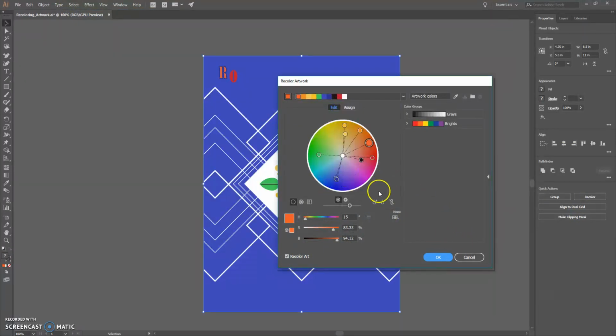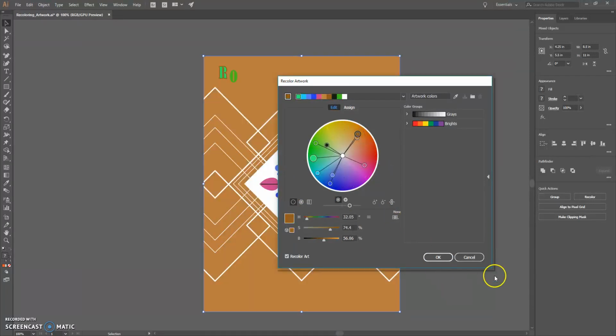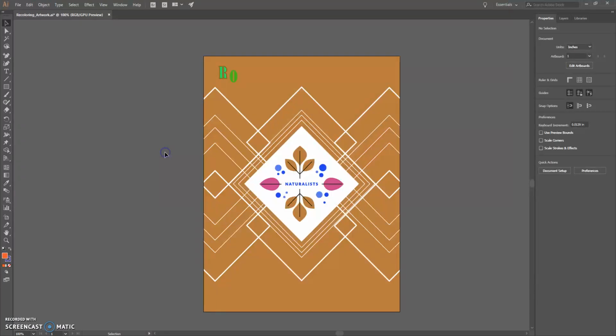And I want you to change the colors to make a nice color scheme on your page. Okay. Everybody's color scheme should be at least a little different from everybody else's. I'm going to go ahead and choose this kind of fall color scheme and click OK.